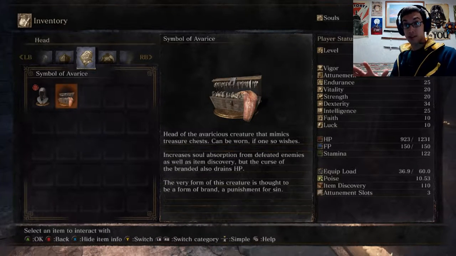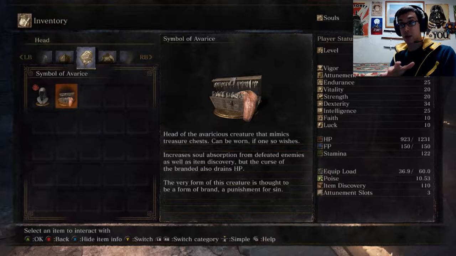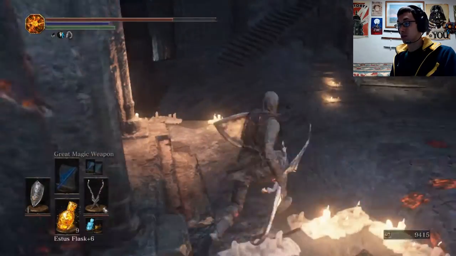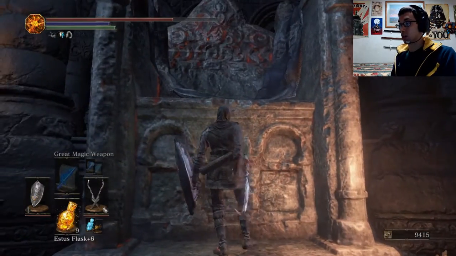Literally, kill mimics. Okay, so there's like 13 mimics in the game, apparently. It's a rare drop, but one of them will, no matter what, have the Symbol of Avarice. That's literally how it works. And if the last one doesn't, I was told if you just reload the game, it'll just put it back in.